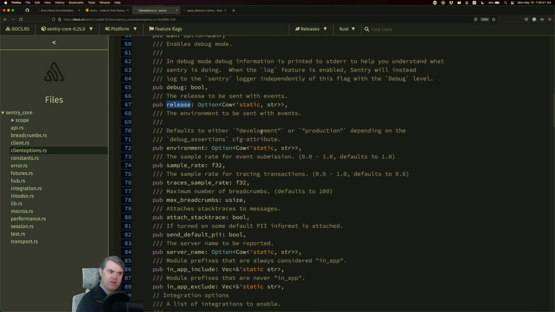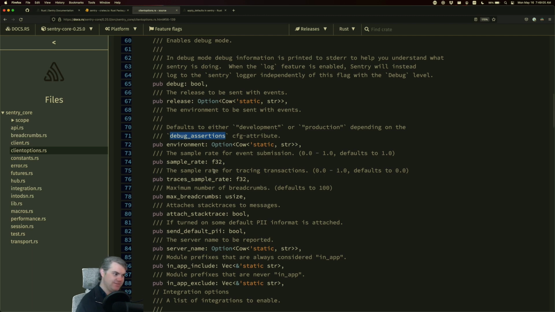It'll try to figure out if it's development or production based upon the debug assertions config attribute, which I don't think I've ever set up. So it'd probably just be development for everything.